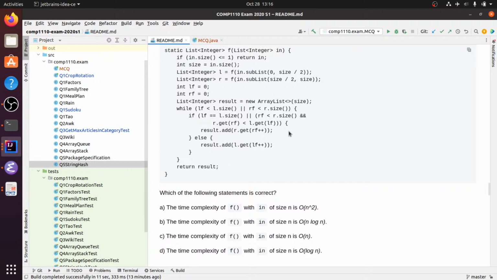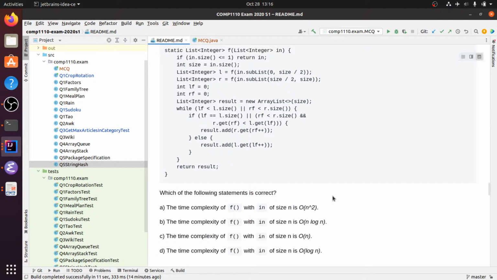So if we were doing something linear followed by something linear followed by something quadratic, we wouldn't even bother with the linear terms, because for large enough inputs, the quadratic term will always dominate. So here we have 3 different linear operations, which means that the complexity of the whole thing is going to be linear.